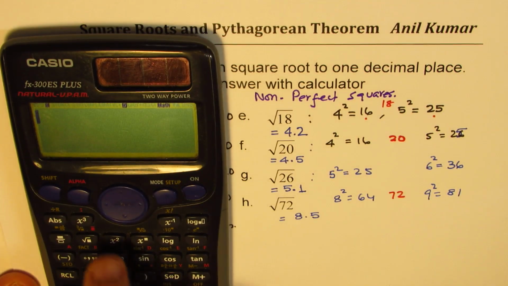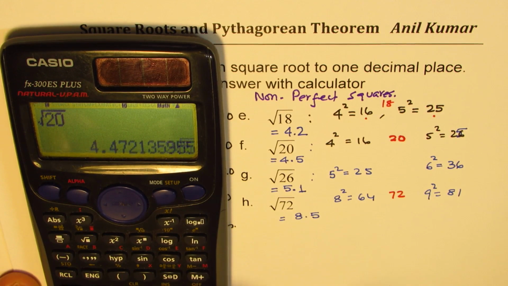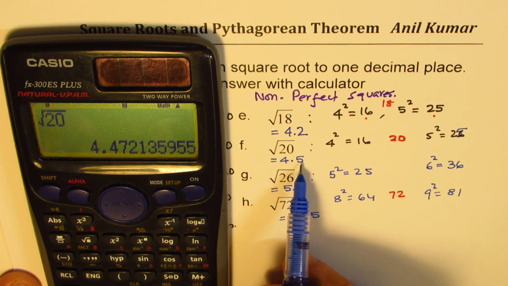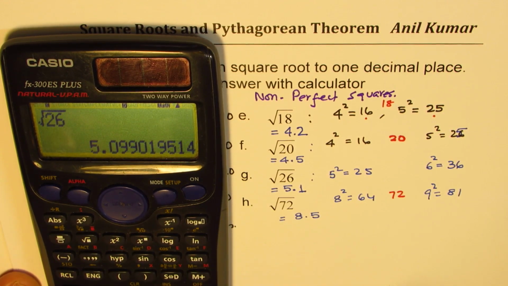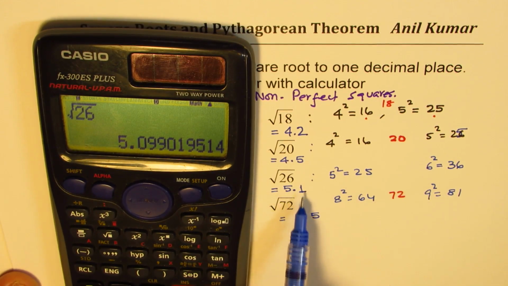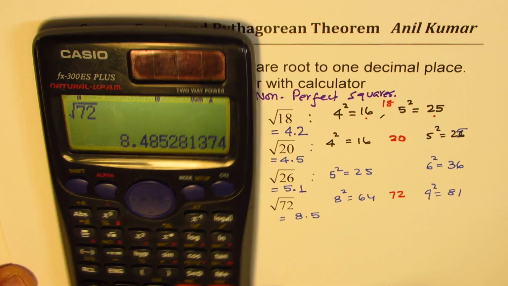So we have square root of 18. We can check the estimate. In my calculator, you have to press this button. So you get 4.24, right? Which is very close to what I estimated. Now let's do square root of 20. So we get 2 square root 5, which is 4.47. So that is also almost correct. And square root of 26 is equal to 5.09, right? So 5.09 could be written as 5.1, and square root of 72 is equal to, in decimals, 8.48, so 8.5 works. Do you see that part?